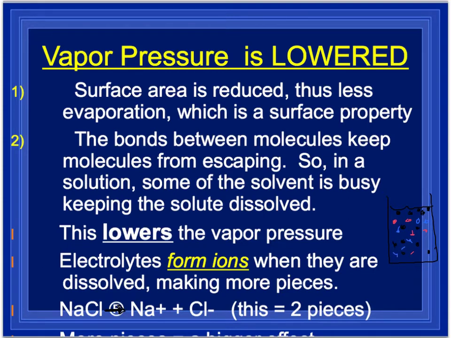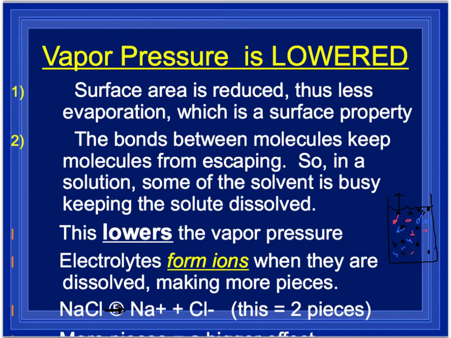So what ends up happening is the bonds between the molecules keep the molecules from escaping. This red particle is going to be attracted to this black one. This blue one will be attracted to this one. This one will be bonded with this. So instead of these black particles being able to escape or evaporate from the liquid surface, they're now having interactions or bonds with these other solute particles that we've added.